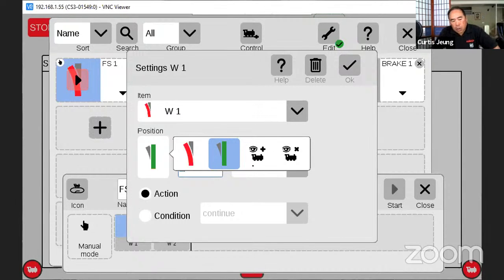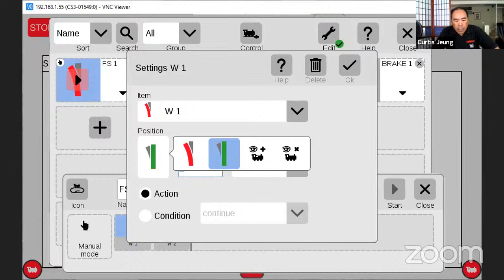But essentially, the way I'm evaluating it is, can I see a train, or is that piece of track, in most cases, occupied by a train? The icon to the right of it is there no train? In other words, I don't see a train. Okay, so that's how I would evaluate these icons.